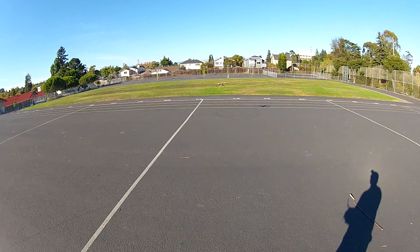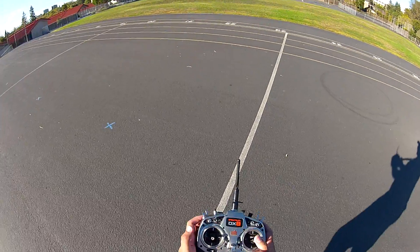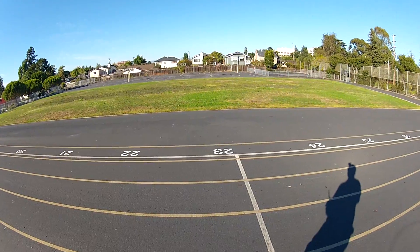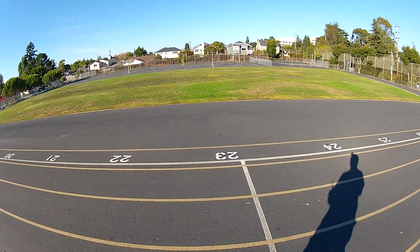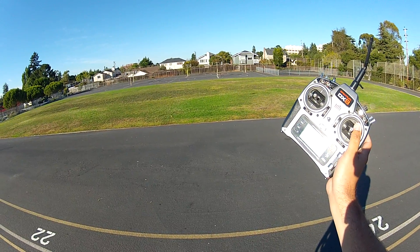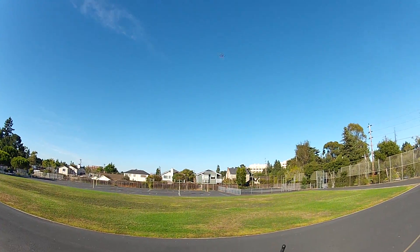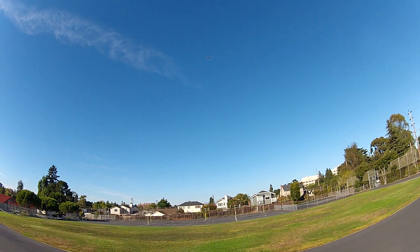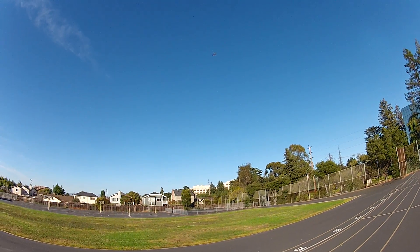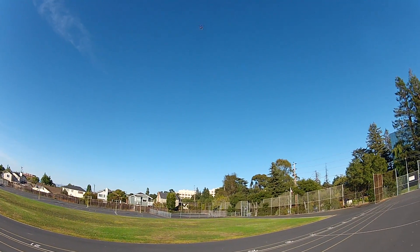I need to get a gimbal on it. I'm testing battery life right now. I'm going to do a full auto landing. Here we go, let's hope this works on this system. I'm getting a little motion right there. I just turned my transmitter off — please don't fall out of the sky, I haven't tested it on the hex yet. It's going up right now. I'm going to flip my switch to manual and be at just over 50% throttle in case I need to snag it. It's swirling around — way too much motion.